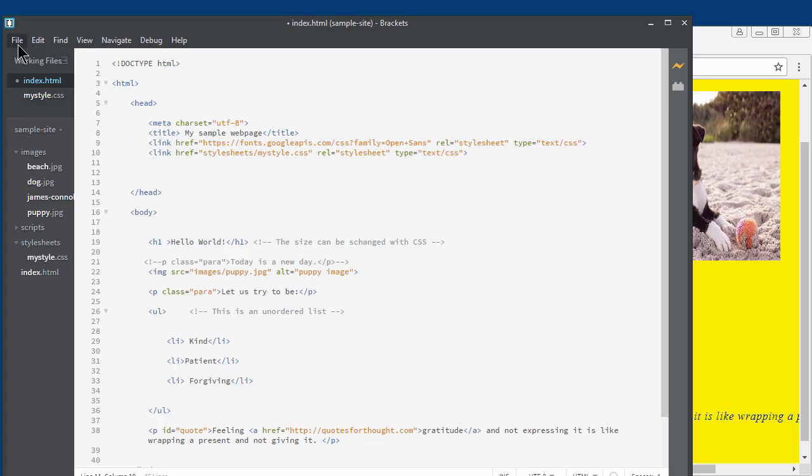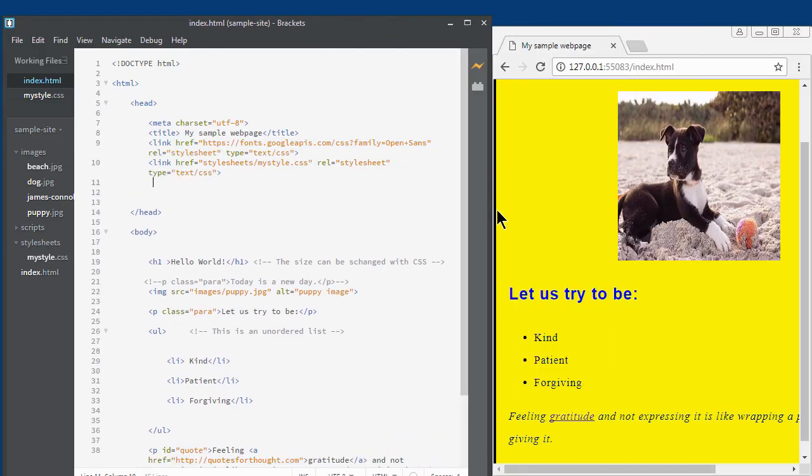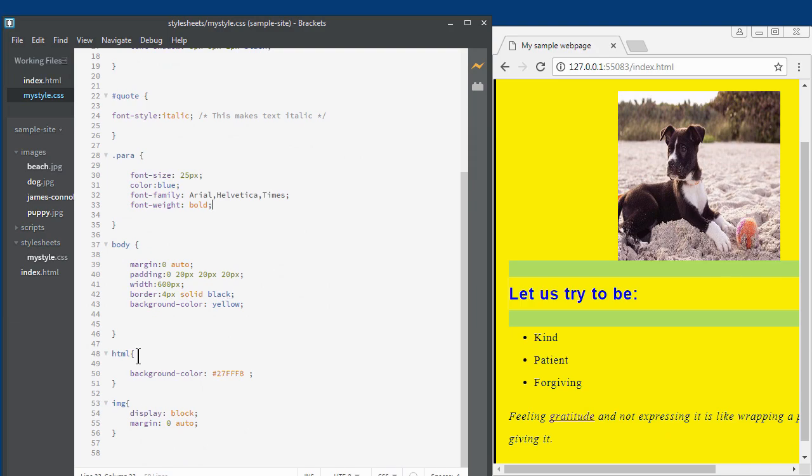So once you've done that, just save it, and you can now go into your CSS and set values using that font you've just added. So if I go into my CSS, where I've got my HTML, I can decide to add the font family.